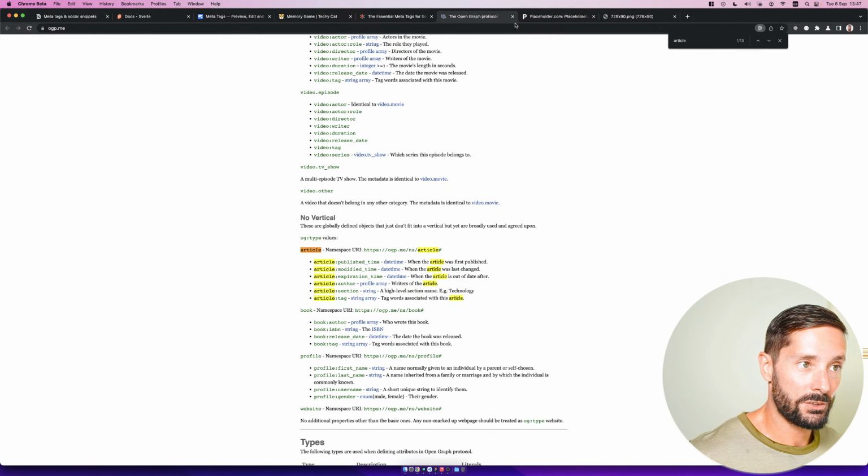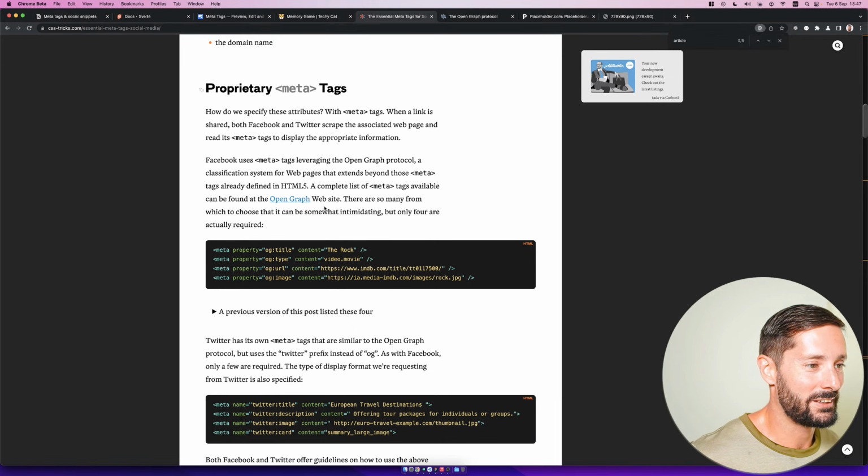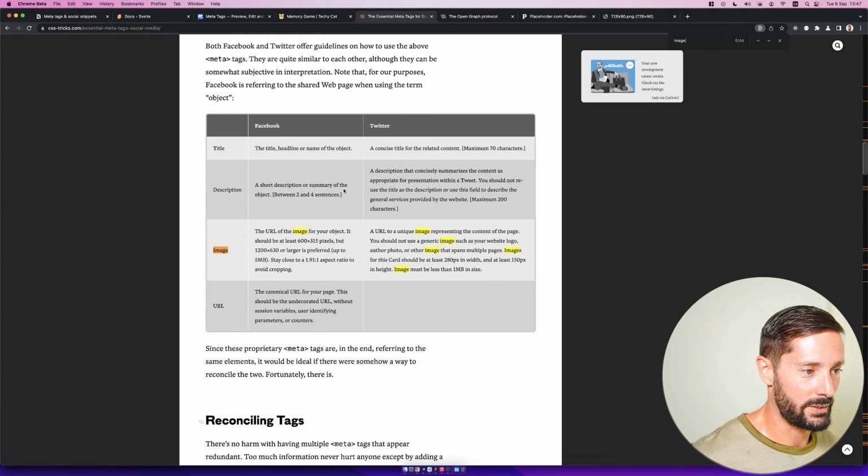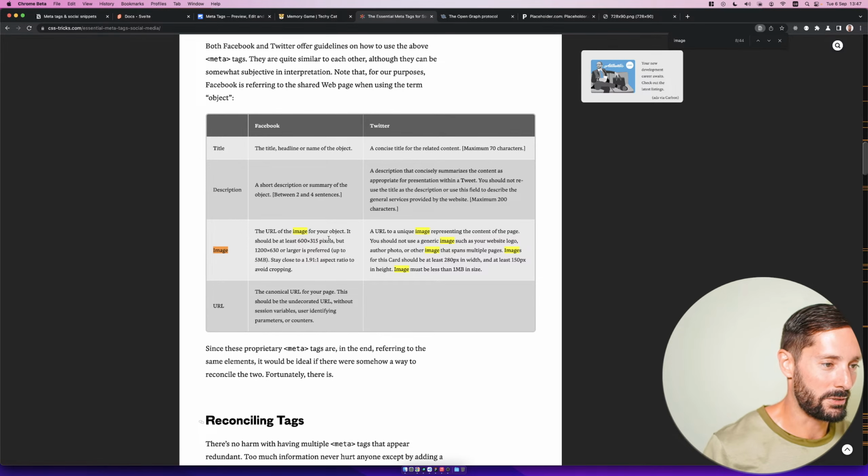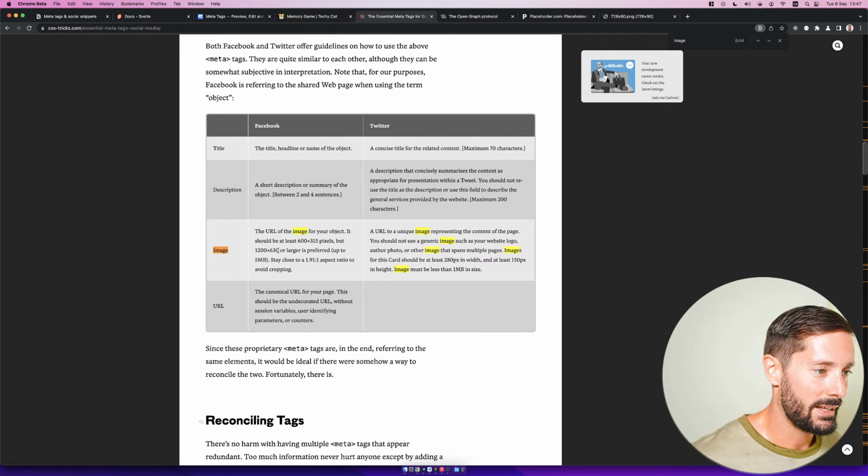In any case, the question is, how big should this image be? So I do think this article also mentions that there is a ratio that we'd want to adhere to. It's not the Instagram crop, it's something much wider. And some people say up to this or larger.